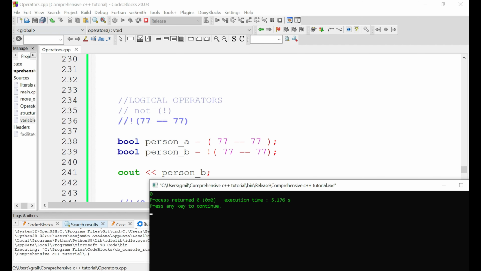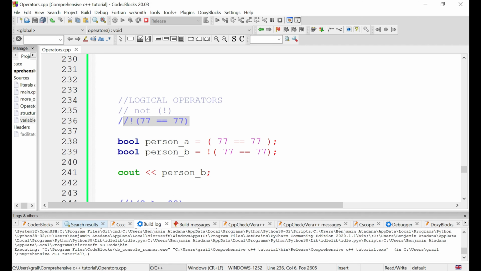So that means this statement is false. Now what we should look at over here is that person A is saying that 77 equal 77. So this evaluates true. But then person B is saying that whatever person A said is not true. That's what person A is saying.